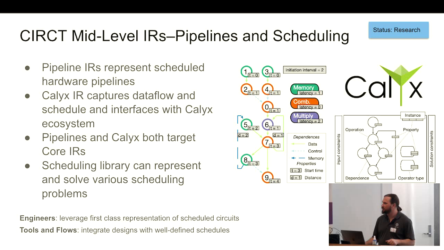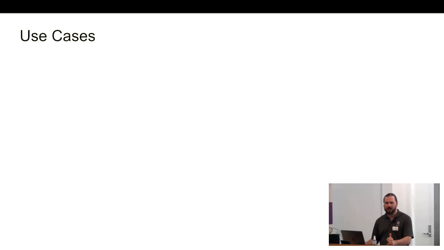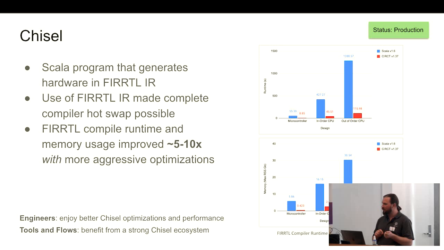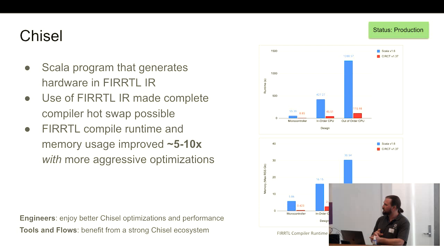Now I want to walk through some concrete use cases. The first is Chisel — I know there's going to be a Chisel talk from Jack coming up right after this. Because Chisel uses the versioned FIRRTL IR, we were able to replace the compiler with an implementation in Circuit that is faster in terms of runtime, uses less memory, and actually does more aggressive optimizations. By making that switch and updating Chisel to use the Circuit-based FIRRTL compiler, the whole Chisel community gets to benefit. This is one win for building an ecosystem around an IR.